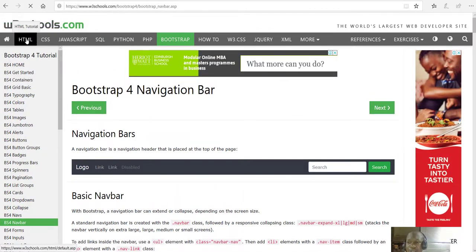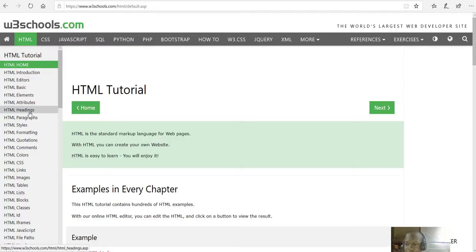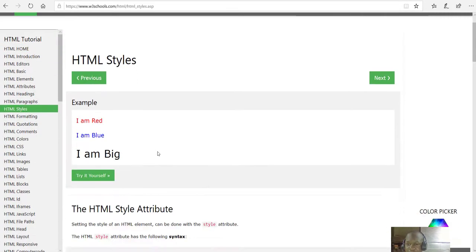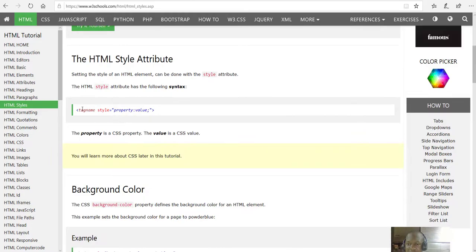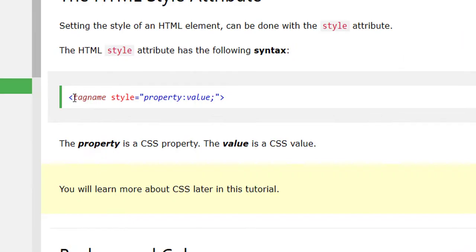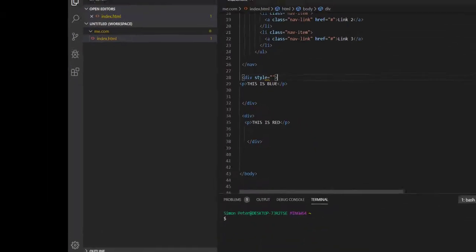I'm going to choose HTML, and then styles. So this is the inline styling. You have the tag name, for example our tag is div, and then you style, put the property and the value of the property, and then you terminate.